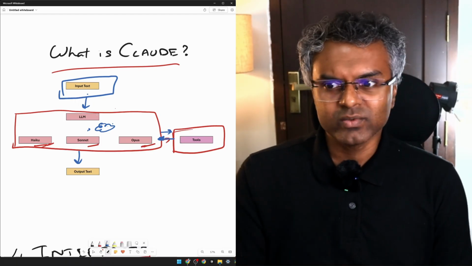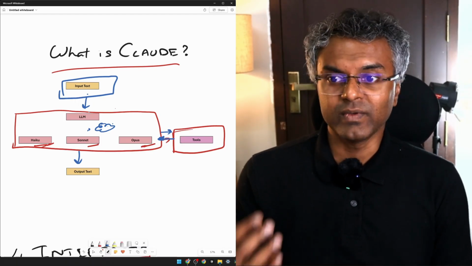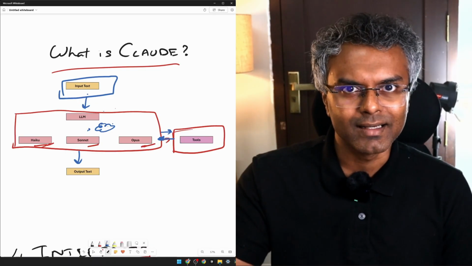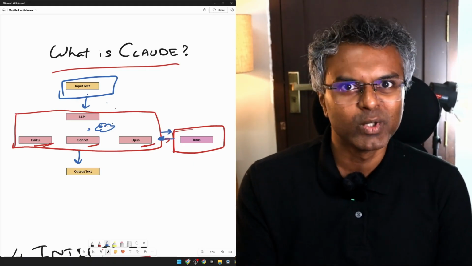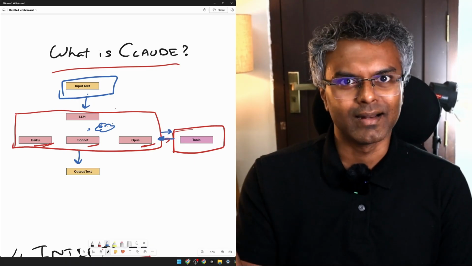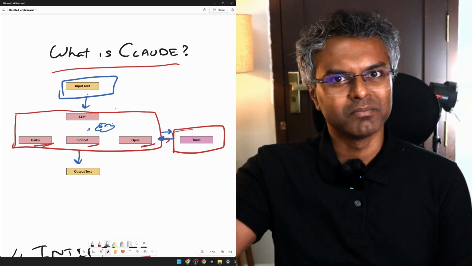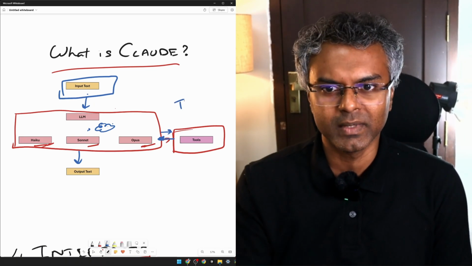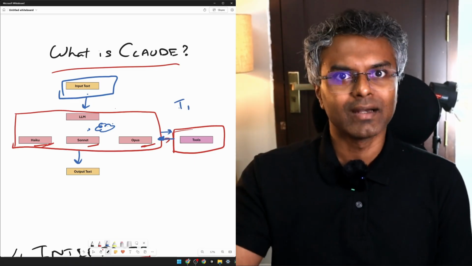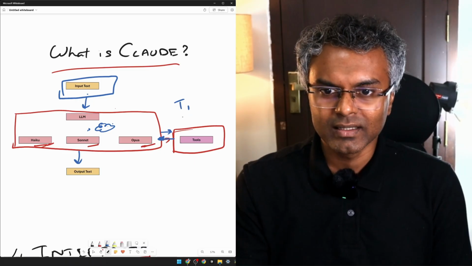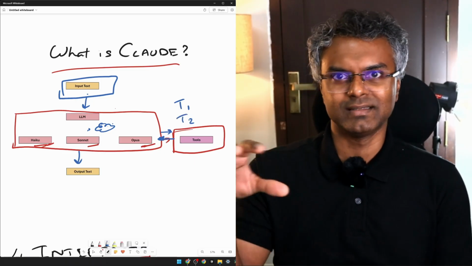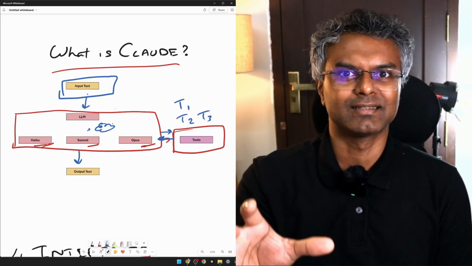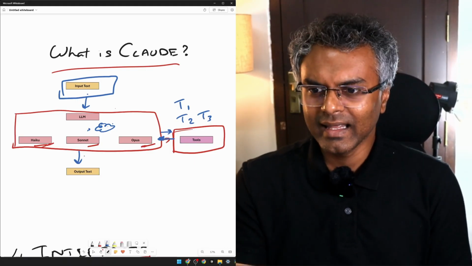But many times this might not be just a single step process. We might ask it to do something more complex. Maybe we can ask it to go research something online, like create a script for a sci-fi fairy tale. So we can ask it to research some different open source stories that are online. It will make use of different tools. It could make use of tool 1, which goes online and finds things, and then make use of another tool to come up with a script, and it can use tool number 3 to write whatever script it has come up with to a file, and then it can inform us.